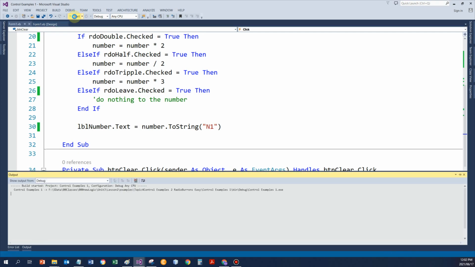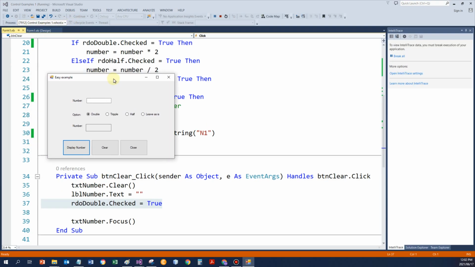So if I again run this program, enter a number, pick something, do something with the number, the moment that I pick clear, the cursor goes to the number text box, and the double radio button is selected. So if I go and choose half, display the data, the moment that I clear, everything is set to the starting position.